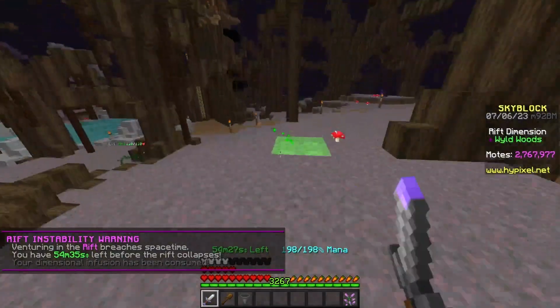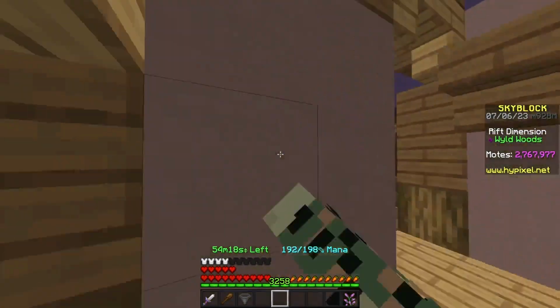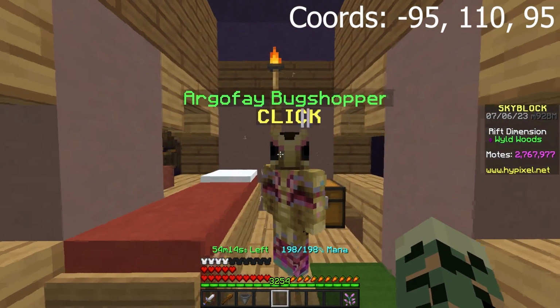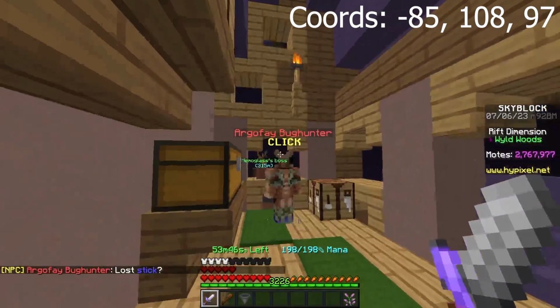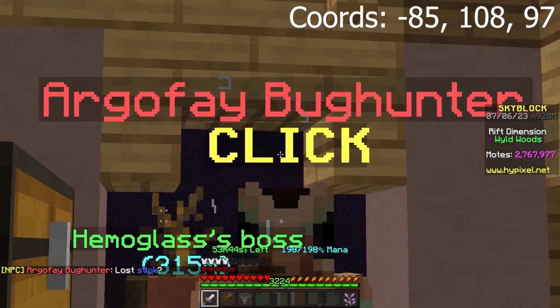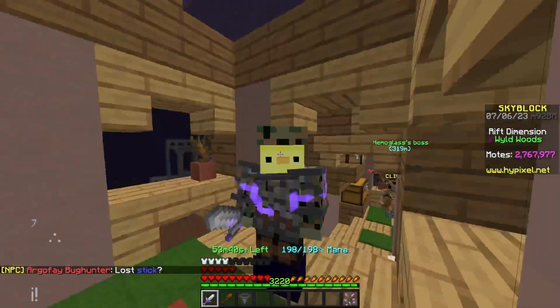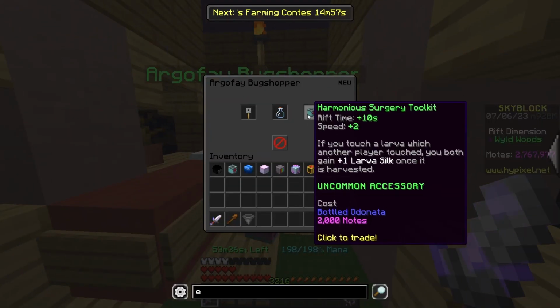It's in the wild woods, you just want to go to this green pad here, jump up, right up here. Wanna talk to Agarfi Bugshopper. Now this won't be unlocked right away. I think you might have to do the Bug Hunter's quest a little bit to unlock it. I could be wrong on that, but I did this a while ago. You need a bottled Adonata and 2,000 milks.